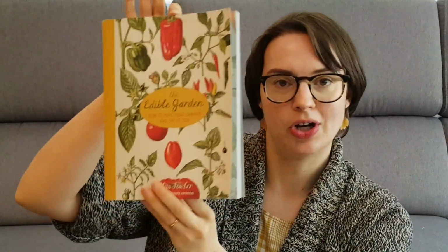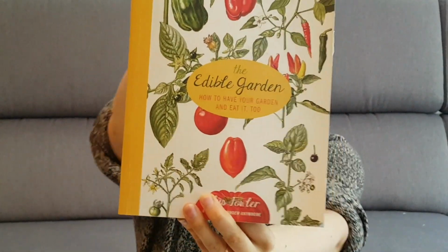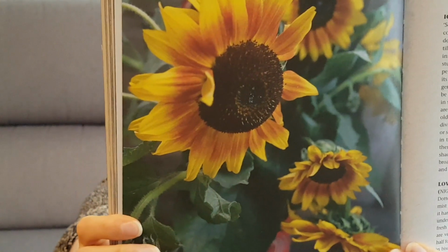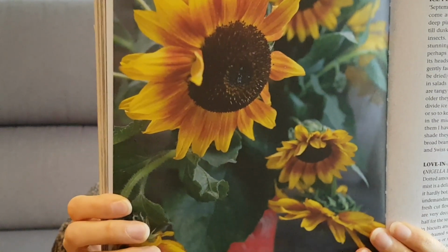It's pretty cool. So I am going to paint some sunflowers, but this is enough inspiration, but I need more of a visual to look at. So what I grabbed is I have this adorable garden book that I got as a birthday gift from my lovely sister, and it has some beautiful images. So I found this image of sunflowers that I am going to use to be my inspiration for my painting today.